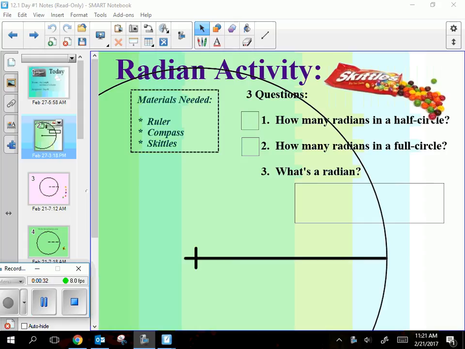And I'm going to do this activity. I'm not going to record the activity right now because I don't think it'll work well because we're doing a lot of drawing and stuff in here. So I'm going to pause for a moment while we do this radius activity, radian activity that involves radiuses. And I'll come back to the video once we're done with that.